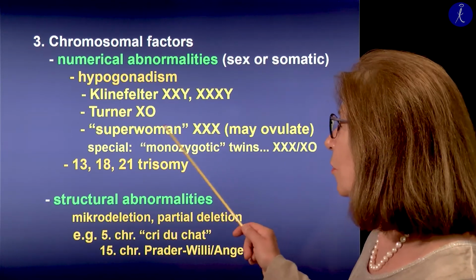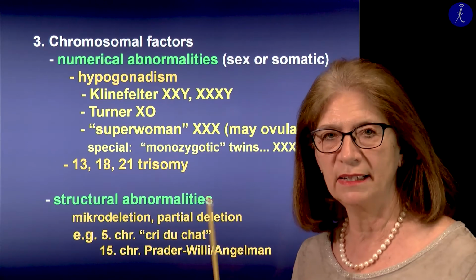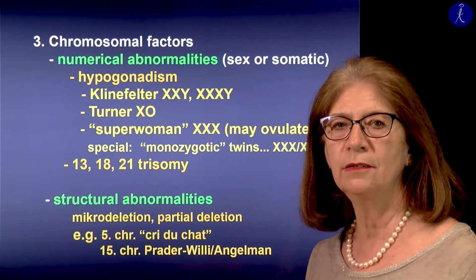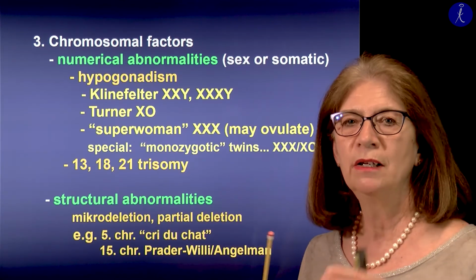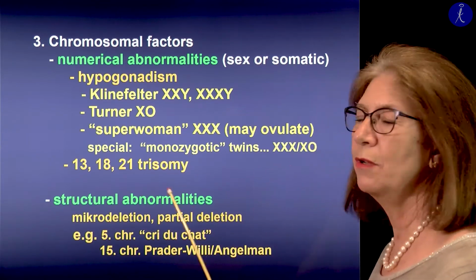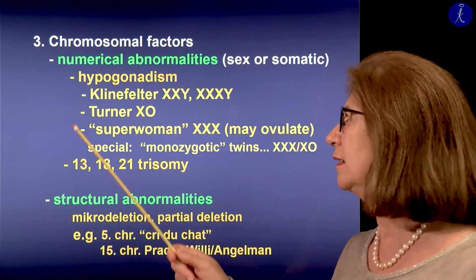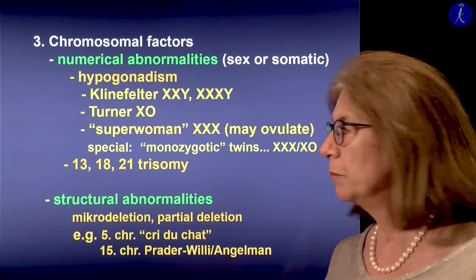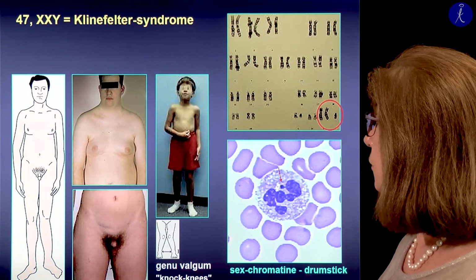Or it may happen also that a zygote starts life as an XY male zygote, and then as it divides to become a monozygotic twin, from one side the Y chromosome is lost, so then you end up with a healthy XY boy on one side, and on the other side an X0 Turner syndrome person. I will show you examples for this now.